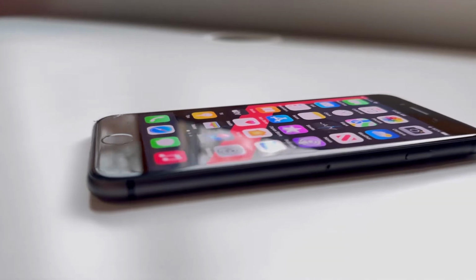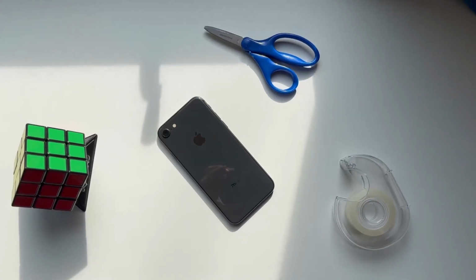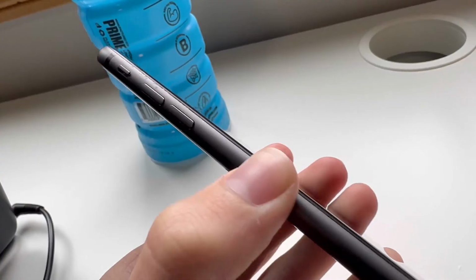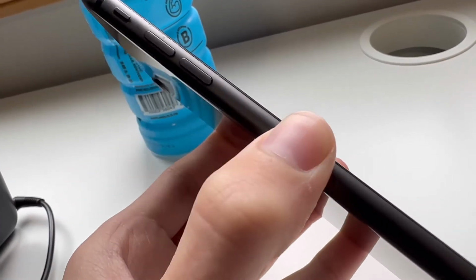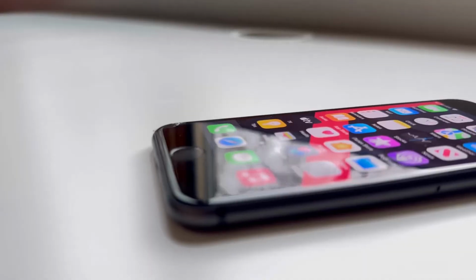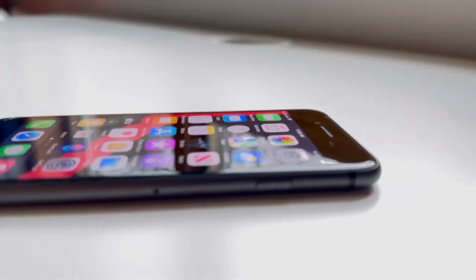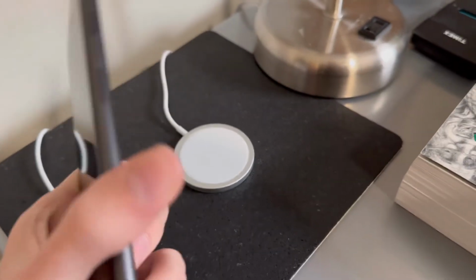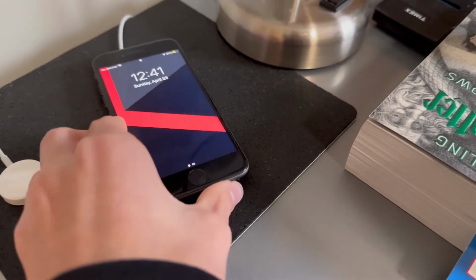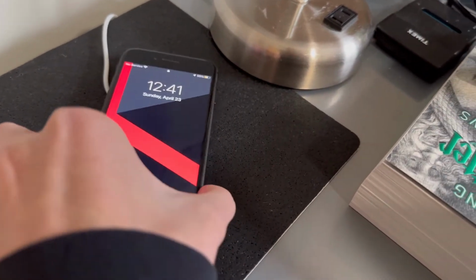First up, let's talk about the design. The iPhone 8 was first of many to feature this design with thick bezels and a glass back. The iPhone 8 features aluminum color-matched bezels with a SIM card slot and all the usual buttons you get on an iPhone, like the mute switch and volume buttons. On the back, the 8 was the first iPhone to feature glass on the back, which makes it capable of wireless charging, but not MagSafe, which was included starting with the iPhone 12.